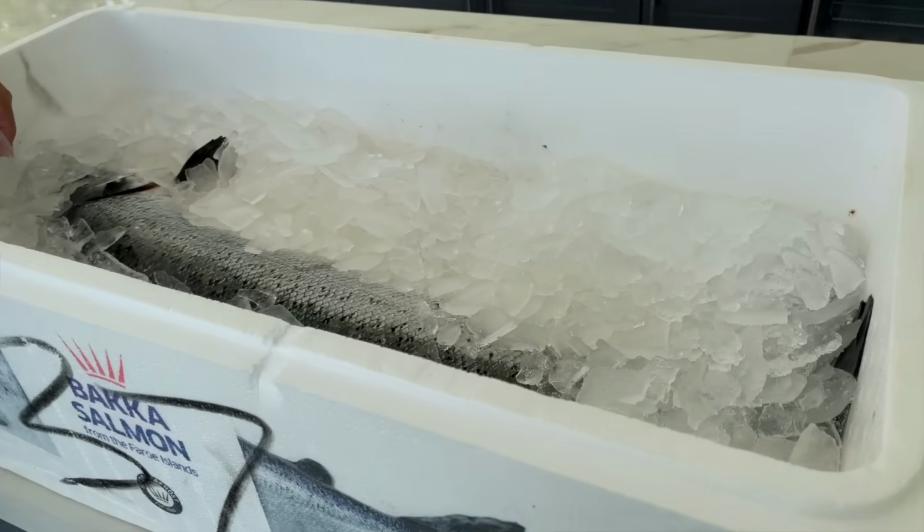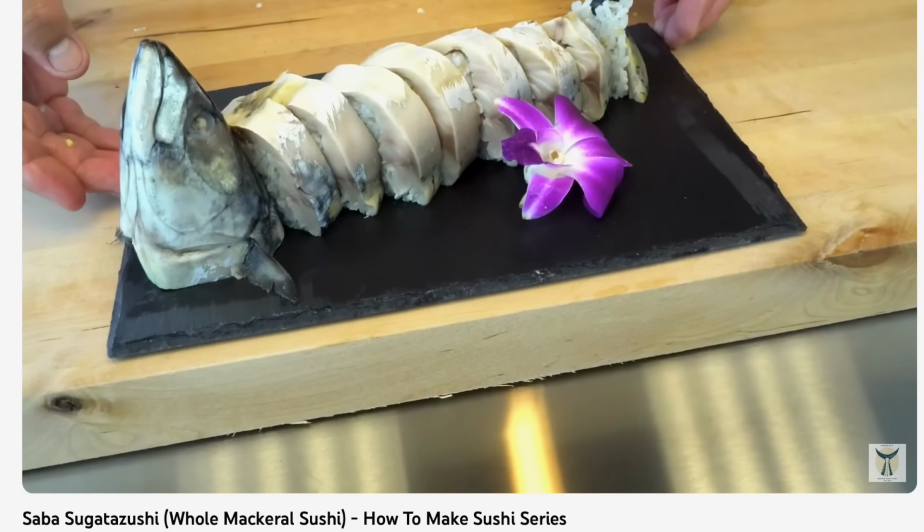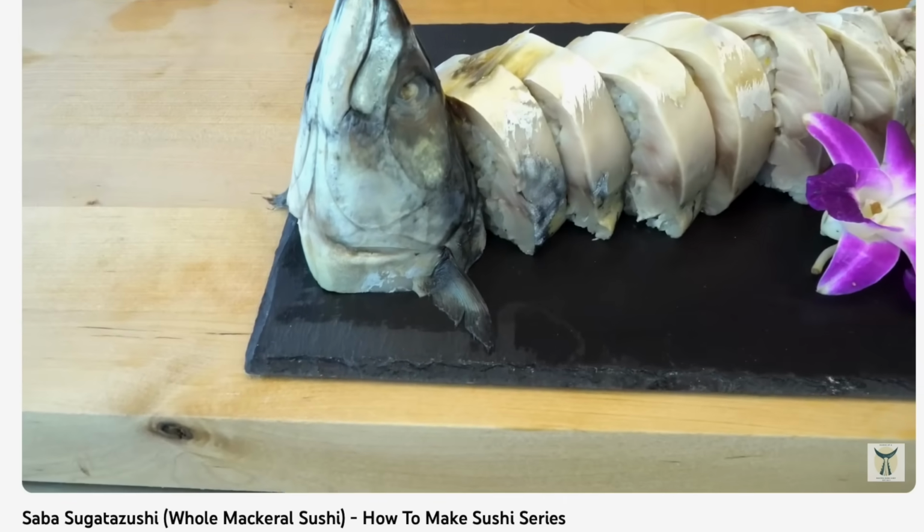Sugata sushi, you've never seen it before, done with the whole salmon, right? The whole salmon, I haven't done with the salmon. Actually, it's very challenging. Crazy. Yeah, challenging. We're going to see how your knife skills come out. Usually I make it with a mackerel. Right, mackerel is much, much smaller, probably 1/10 of the size.